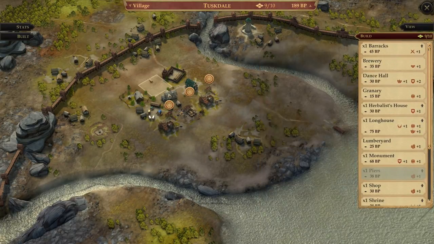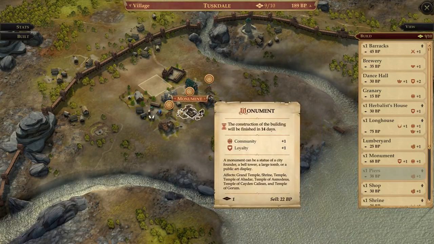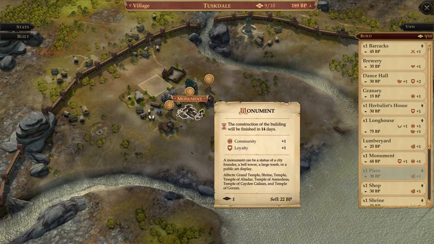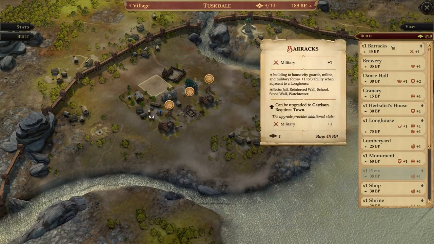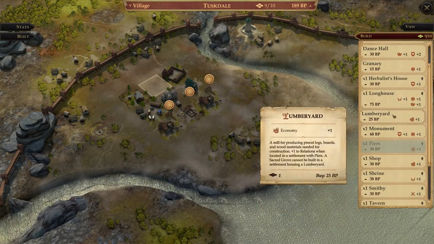That thing needs to be next to a longhouse. Dang it. So that would be over there. So that gives us plus one loyalty when adjacent to a longhouse. Well, no military, no barracks. That adds stability. Well, I could go with the barracks, of course.